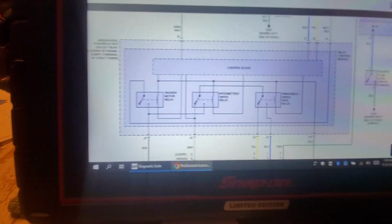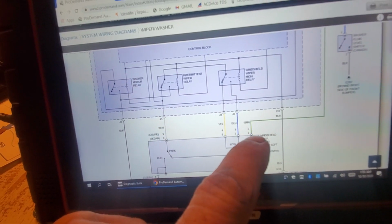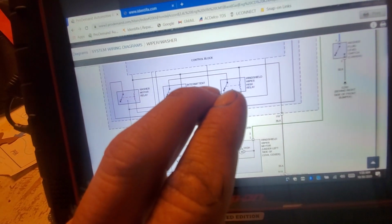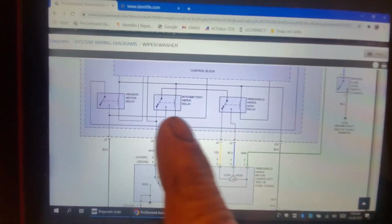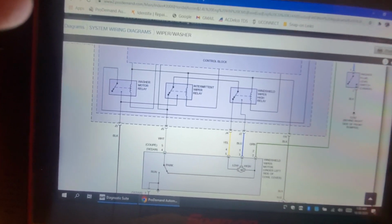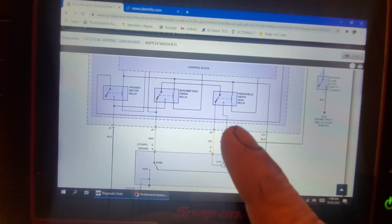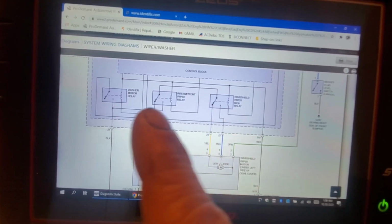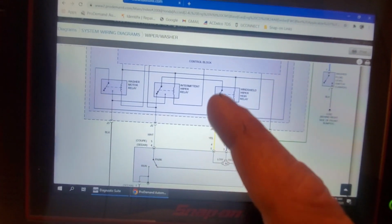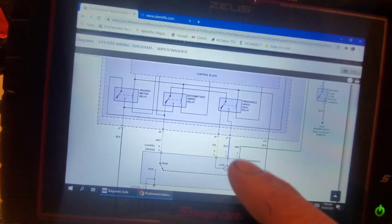Okay, now that power, that 12-volt feed coming from the green from the fuse, is going to go through our motor windings, and our yellow and our blue are going to be hot feeds at all times. Okay, now these relays are drawn in the open state, or the not energized state. So what that means is, in order for the wiper motor to move, right, there needs to be a path to ground.